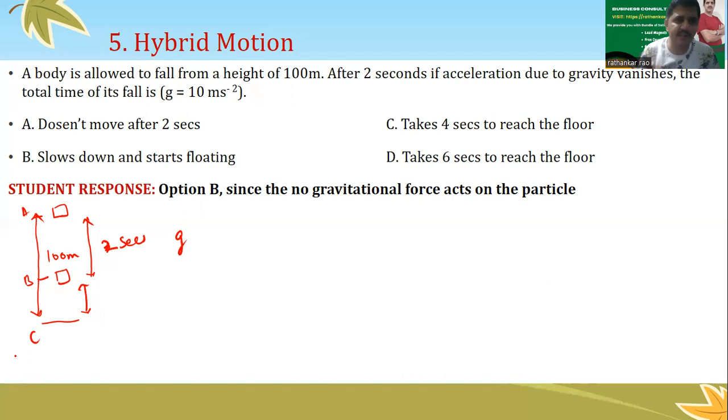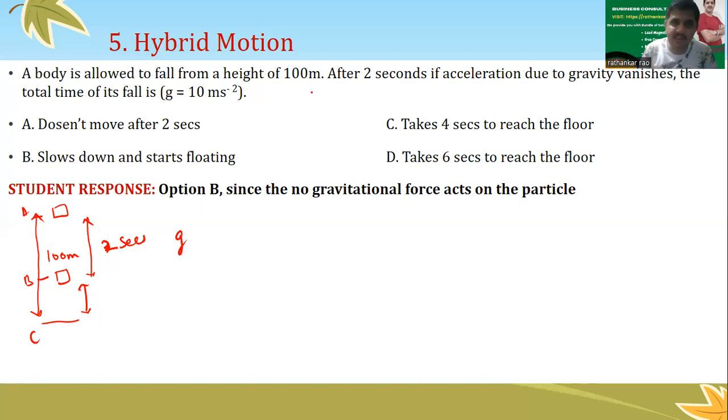When gravity vanishes, what should happen? It should slow down, right? Why slow down? Because no gravity. When no gravity, what will happen? They thought, remember, this is one thing which I got, that there is air resistance. They assumed that the particle is a parachute. It keeps on coming down, and at some time there's an air resistance given.